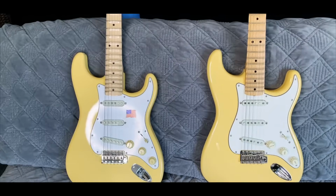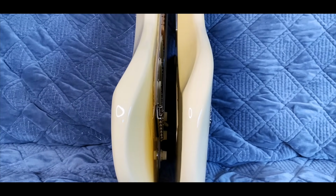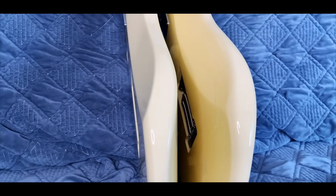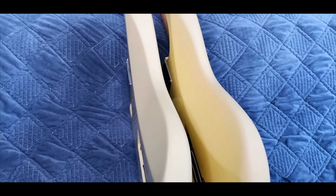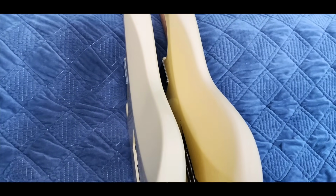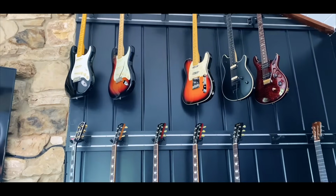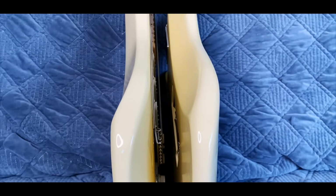Okay, here's where it gets real crazy. So here's the second thing that is incredibly different, and that you would think would be pointed out, and that is the fact that the bodies are completely different. I mean, just look at that still shot right here. You can see how razor sharp this is. Look at the rounding on that thing. This thing is almost, I'm telling you, almost as round as that black EJ on the very top left. If you know anything about the Eric Johnson, you know that that thing is so rounded and so delicate.